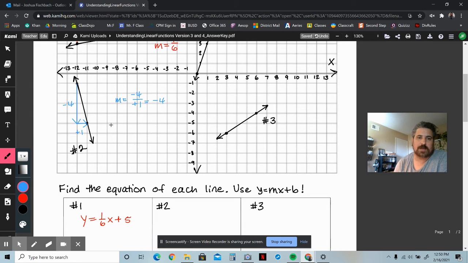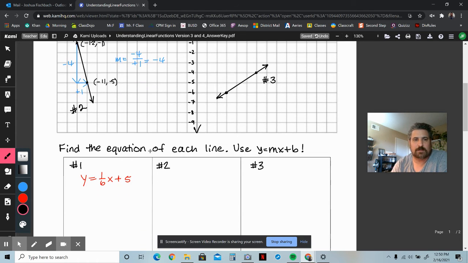Okay. Now, because I don't see where it crosses the y-axis, and I don't think I could find it by just moving the slope, on this one I'm going to take a look at each of these ordered pairs, and I'm going to use them to help me out. If I look at these ordered pairs here, the first one is -12, comma -1, and the next one is -11, comma -5. Okay, so I'm going to look at those two ordered pairs and use that with the slope to help me figure out the equation of this line. So in this case, we know the slope is -4.